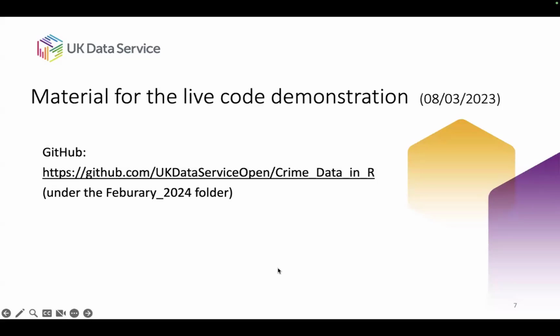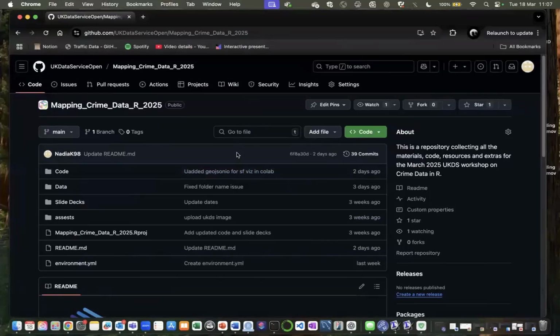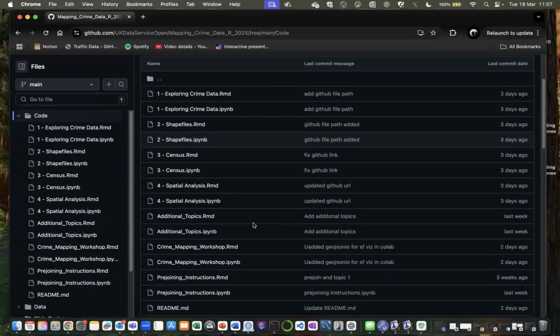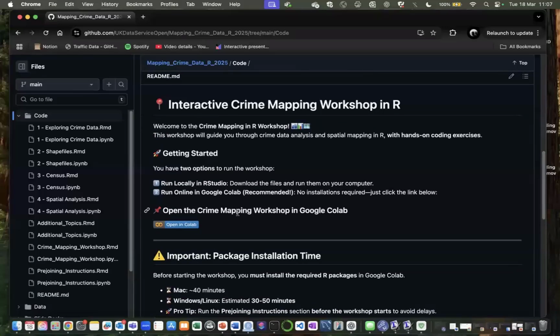I will go ahead and end this slide and move on to just quickly reminding you how you can access the code yourself. If you make your way over to the GitHub as seen here, and you work your way into the code folder, you'll see all the content that we need for today. There are two ways to obtain this. There's two options to run the workshop.